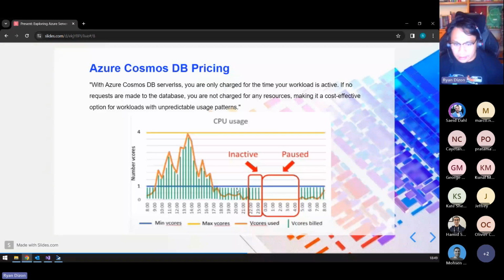So that's really a good feature. That's the main good feature of serverless: not charging you anything if it's not really doing something.